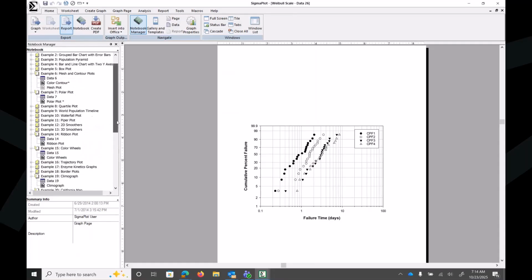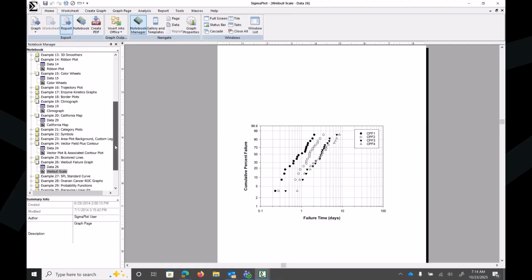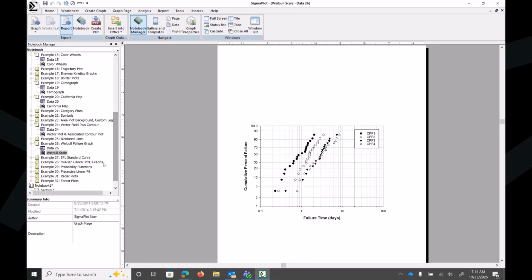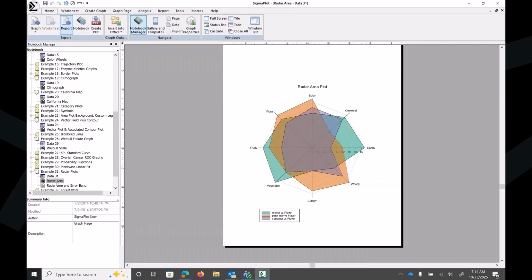So you have various types of plots. We'll do some of them on our own later. I want to show you the very nice graphs you can make. There's a piecewise linear fit, and radar plots, which can also show some transparency.